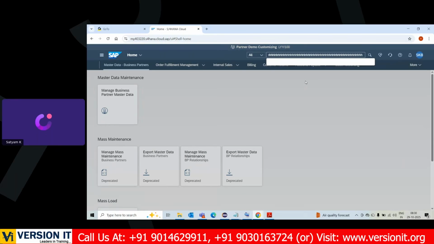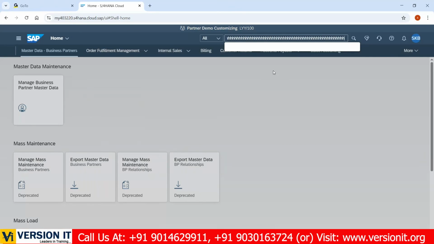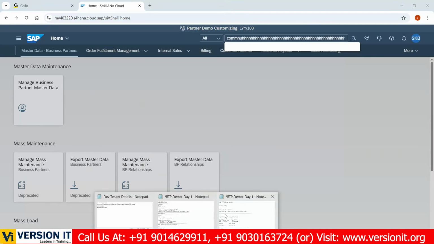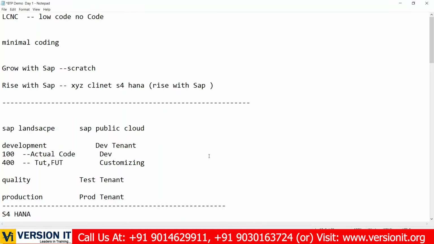So we can easily navigate to those apps and make whatever settings are required, small adjustments. For example, I created this custom API, or I have this standard API, and I would like to expose it as outbound or inbound. Normally we do that in the gateway service, and similarly we can do it here as well, but everything needs to be done at the app level. Okay, so these will be the system details, where we need to work.